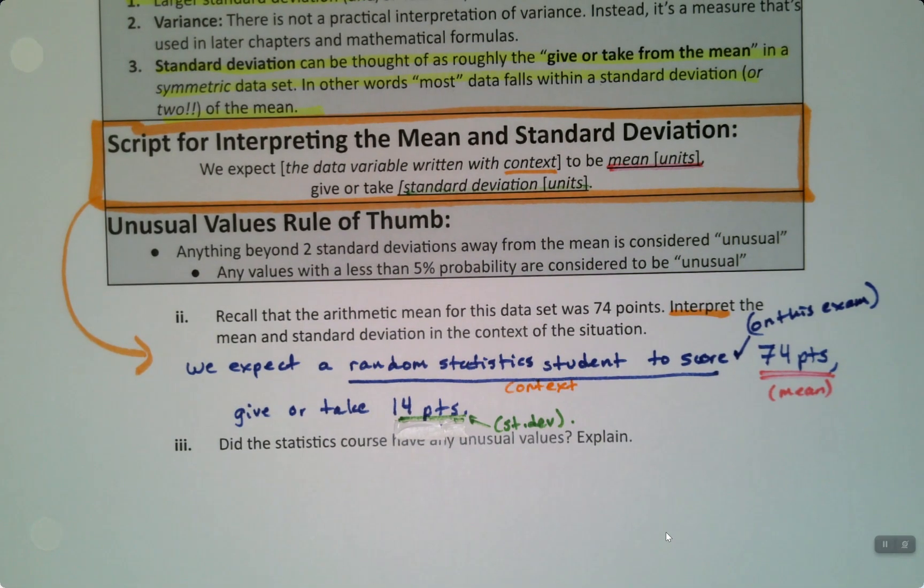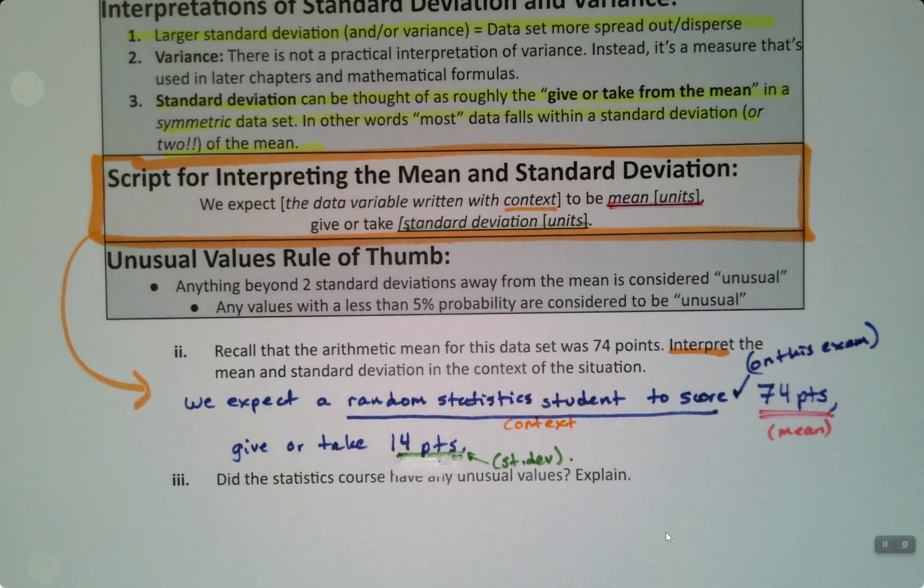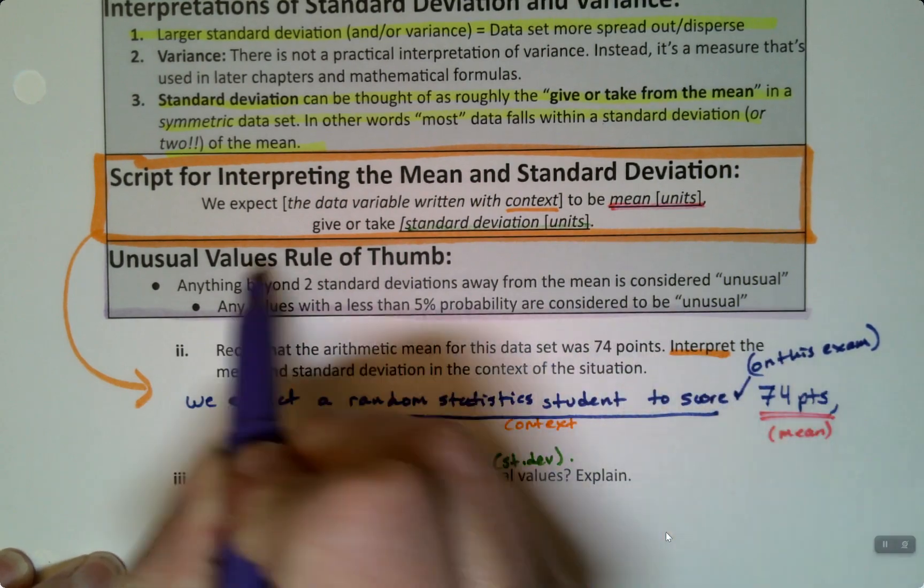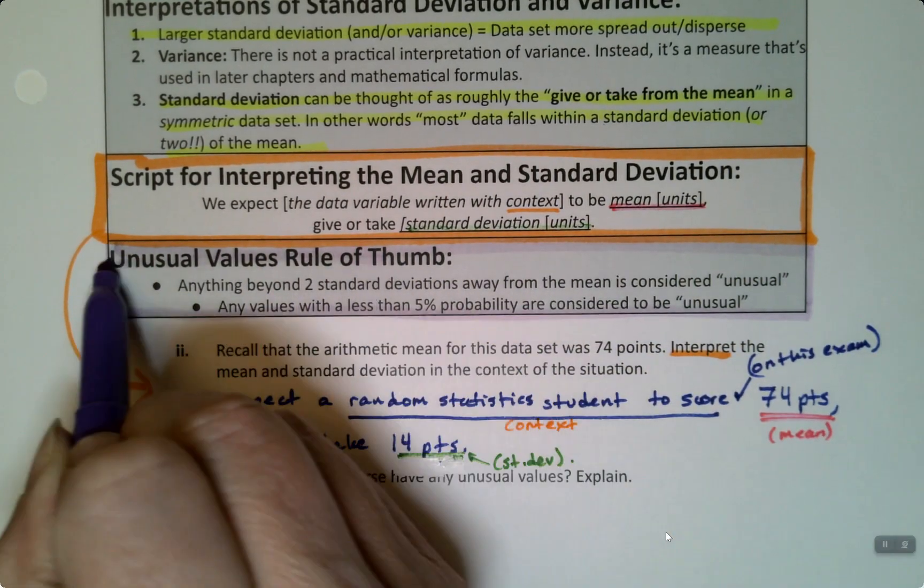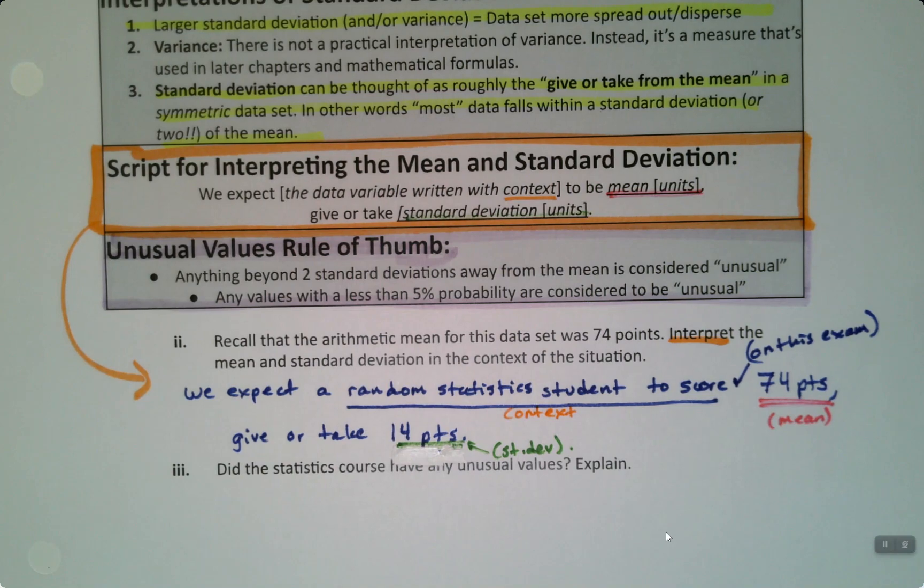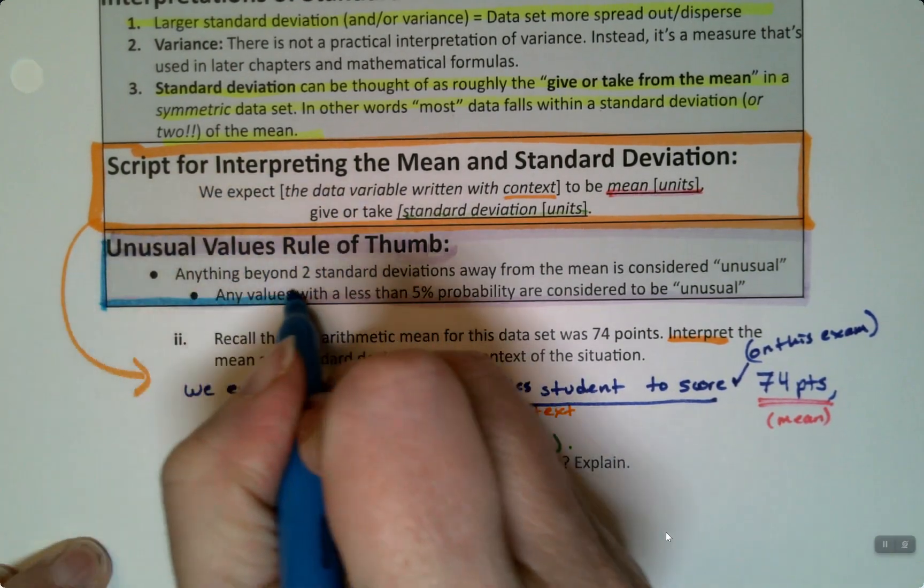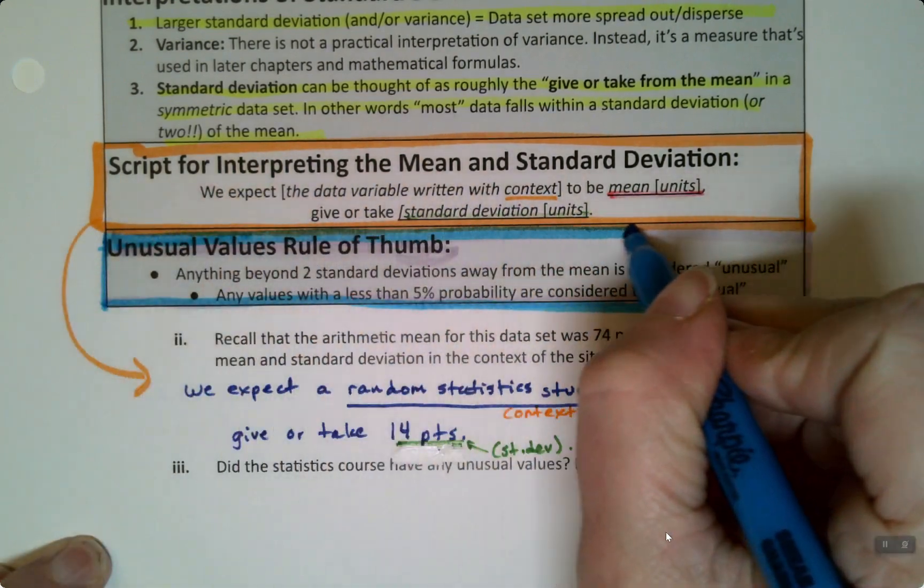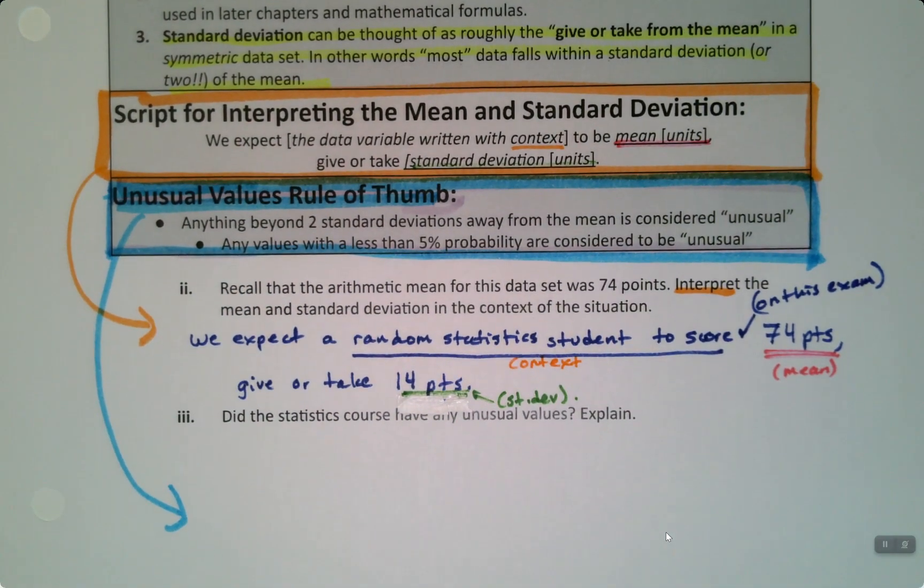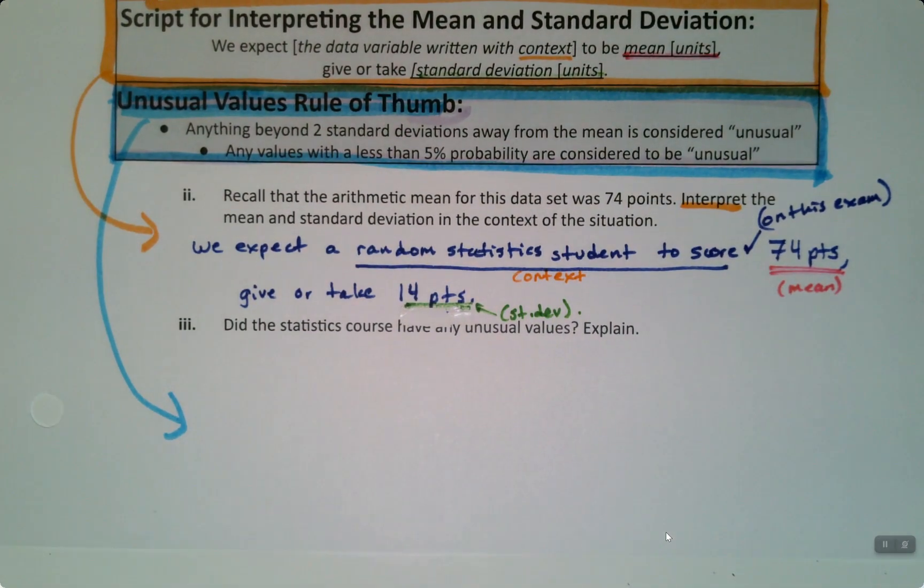Alright. Now let's talk about unusual. Alright. So unusual, this is a very important definition. We will run into unusual throughout the whole course. Unusual means two specific things that are related to each other. We have two interpretations for unusual. And both will be coming in handy. Right away, actually, in chapter three. Alright. So... Oh, that didn't really show up at all. Let me change that to like a blue highlight here. Just to kind of make sure this really pops. There we go. I like my purple highlighter, but it's very faint. There we go. Alright. So unusual. Unusual is anything that's beyond two standard deviations away from the mean. That'll be unusual. Okay.